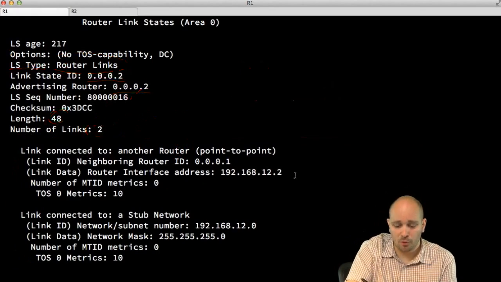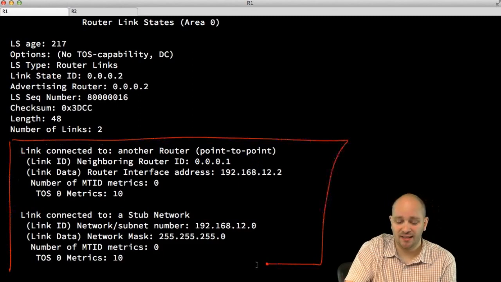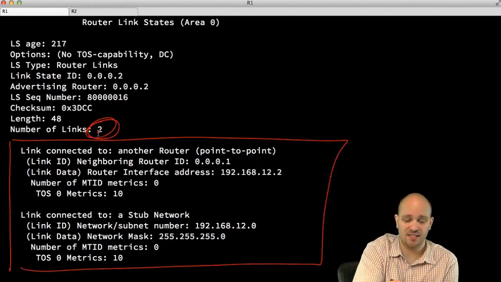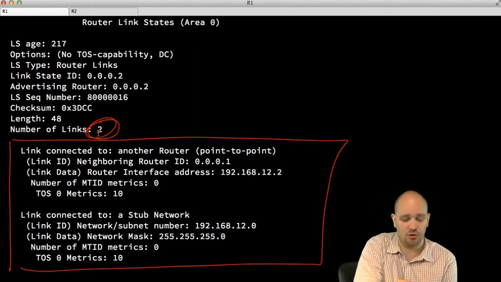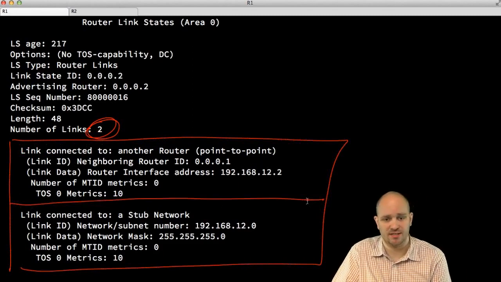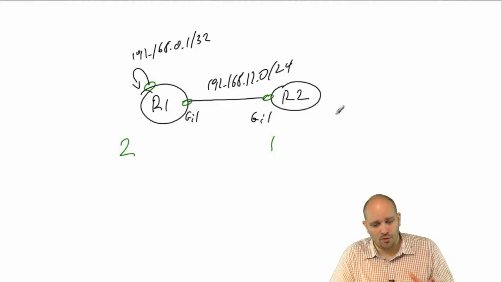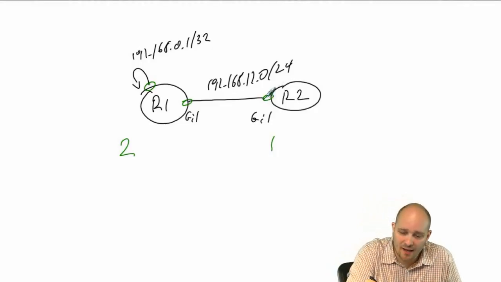Now, this bottom part here are link entries, and I see here that I'm expecting to see 2 link entries, and I do have 2 link entries described here. Now, let's go back to here and see, as I mentioned before, I do have a single link.